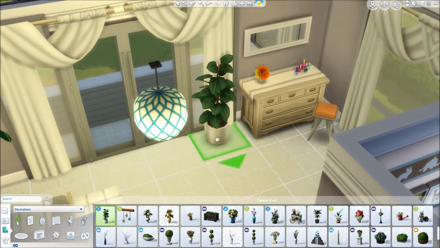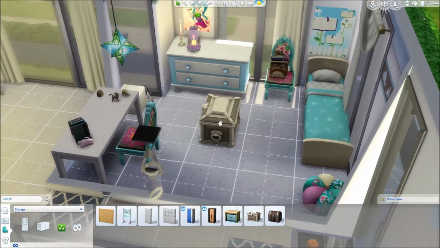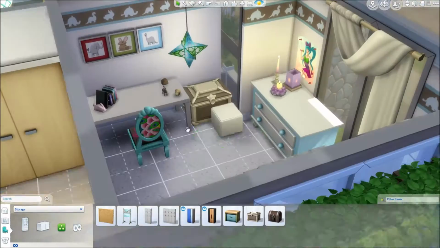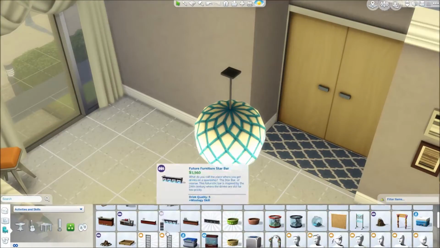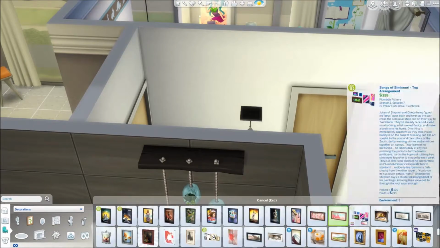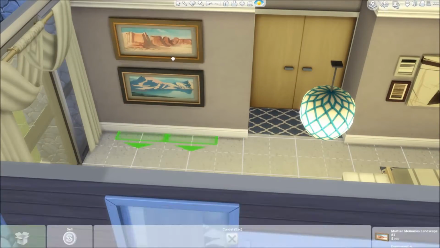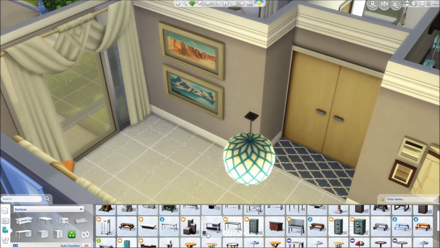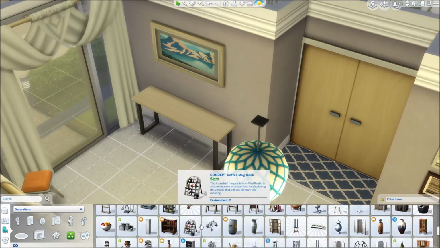Let's see, trying to find a plant, and then I tried to add this box for this like toy box, but it just wouldn't work. So I changed everything back, added a nice little fish bowl for the kids' room, and then I go back to this corner again, adding a table and some decor items. And that's it for this video.